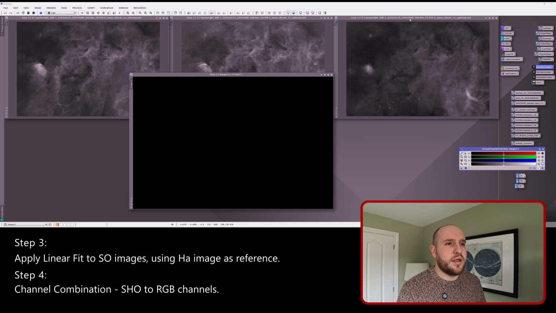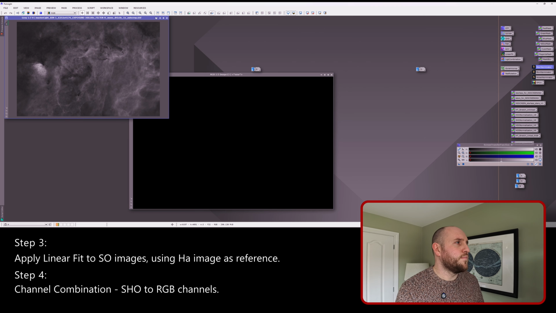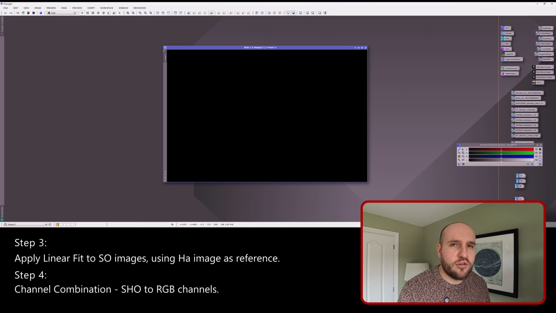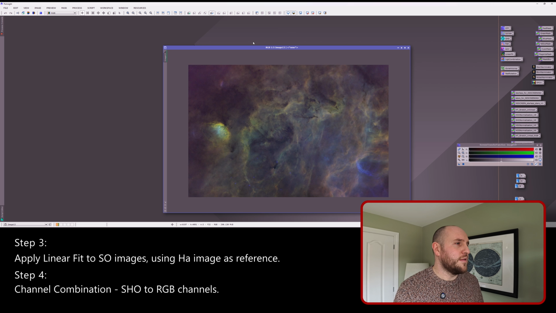This is still, as I mentioned, that screen transfer function is working. So if I reset it, these images are still essentially black. So we are done with these ones now for the time being. We can minimize them. We'll pop them down in the corner with the rest. And then on our combined image, we will perform an unlinked stretch. This lets PixInsight decide what the best values will be for moving the red, green and blue channels around. And this is where we'll get an indication, looks very nice if I do say so myself, of what our final picture is going to look like.